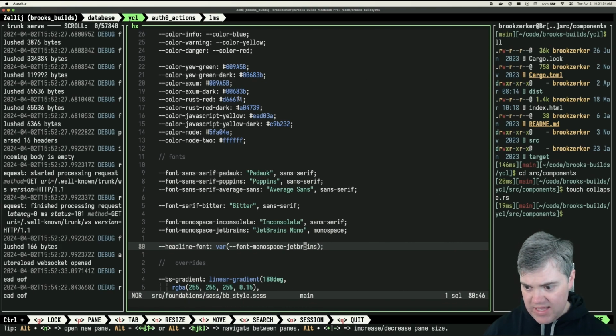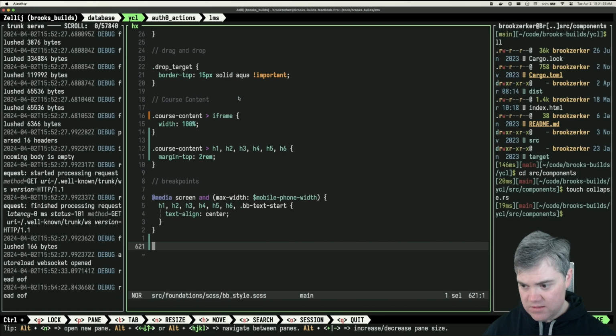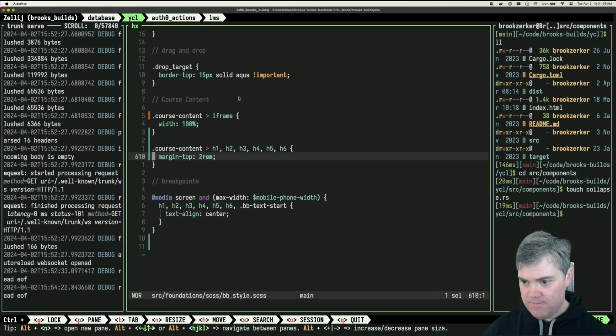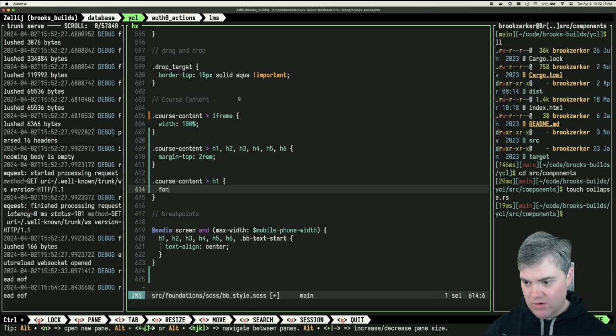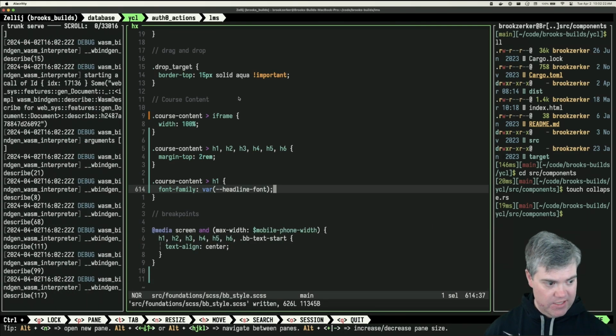So if I do headline font, so course contents, this would be course content H1. And I want a font, I think it's font family. I think that would be it.